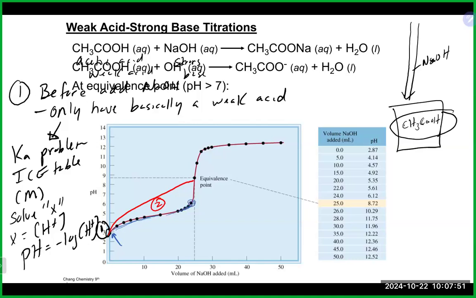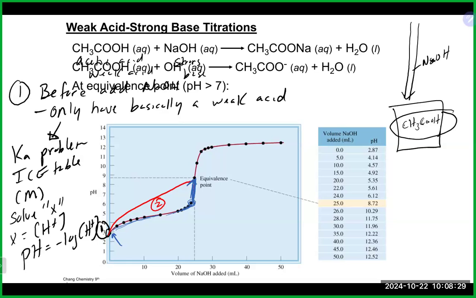And when you reach right here and you go a big jump to your equivalence point, this is because essentially what you just did is you broke right through the buffer that you made. So you made this nice little buffer as you're doing your titration. And then towards the end, as you get to the equivalence point, you broke through your buffer because you added too much base at that point. And that's why you see that big jump in pH to the equivalence point, because you have buffering activity and then you broke it basically. And you see that big jump because it cannot buffer the sodium hydroxide that you keep adding at that point. Any questions on that there?